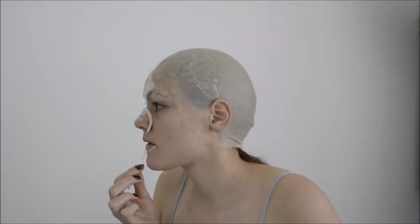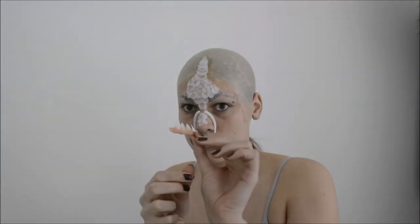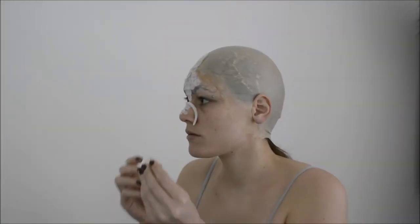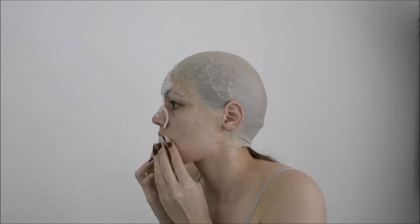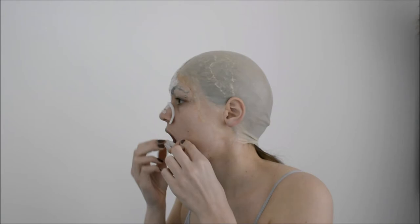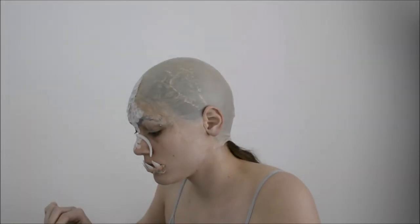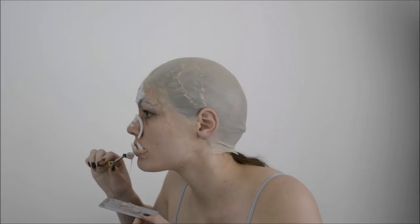Next, I'm gonna add my teeth, which I made out of wax and fake nails. I just take fake nails, cut them sharp, and press them into the wax. Next, I'm using sculpting gel. I did this so that the teeth can look like they blended in more with my face.